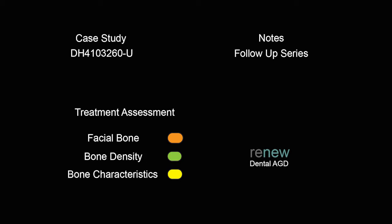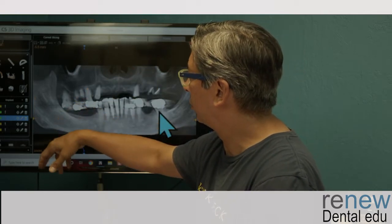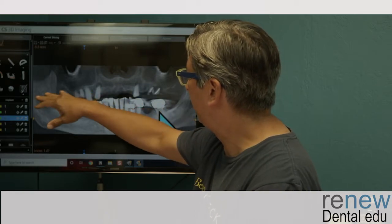On bite characteristics, we have a bunch of oranges. The vertical dimension is collapsed almost entirely. Repeatable bite is bad — those are oranges. Posterior support is red, and the failed front teeth on the upper are red as well. That comes into the possibility of intolerance the patient might be experiencing. Bone density is actually green — that's about the only green thing I can see. She has oranges across the board with facial bone, bone constriction, and detached gingiva. She's red on sinus, orange on the nerve area, and red on ridge height. Very poor sinus bone. Very challenging across the board.